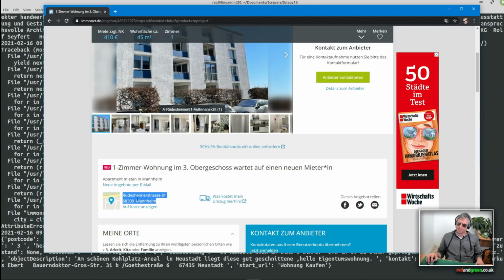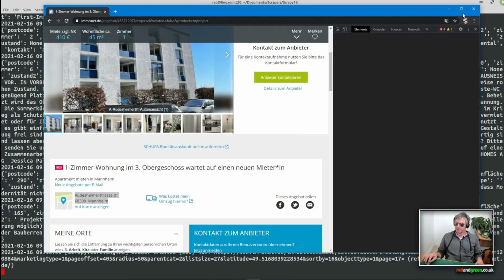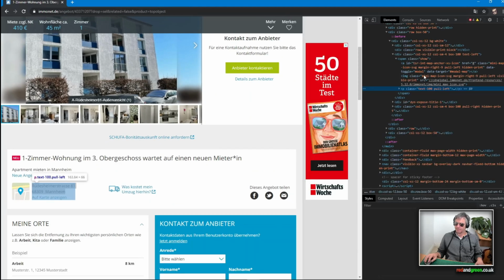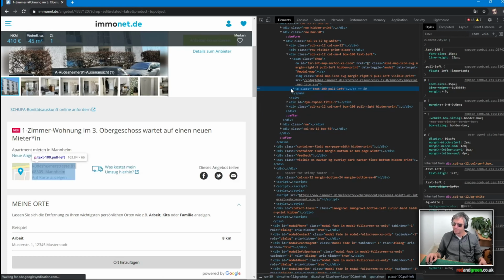So that's all just a block of text. So let's do inspect, and I'll show you. So can you see here, it's paragraph.